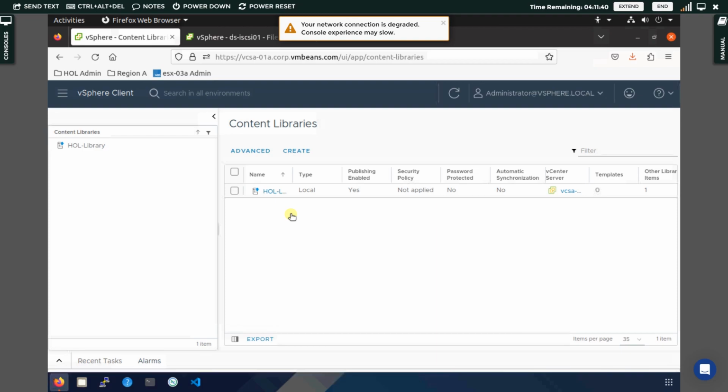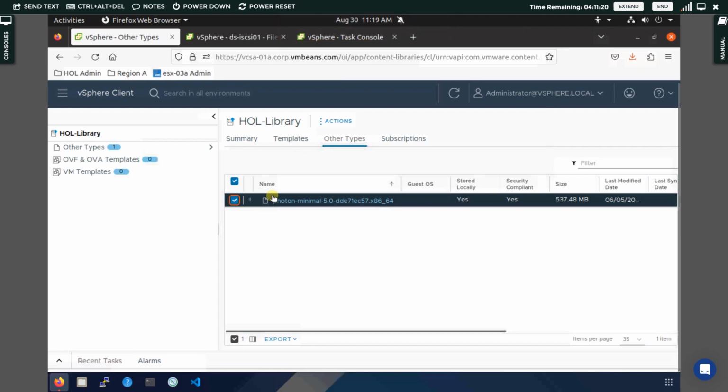This is the same library from which we created the Photon Linux virtual machine, and we mounted the ISO image from the content library. If you open this HOL library, which was created by VMware and provided to us in the VMware vSphere lab, you will find Photon minimal, an ISO image, already available. This is the image which we used. So basically, this was the content library which we used to perform our lab.